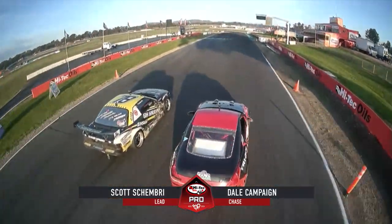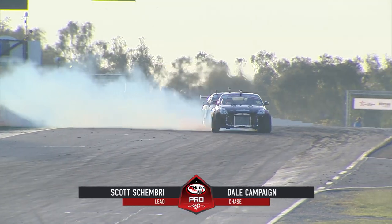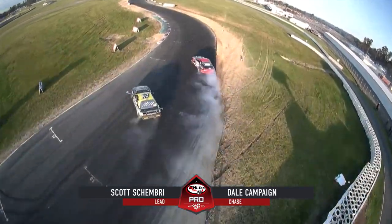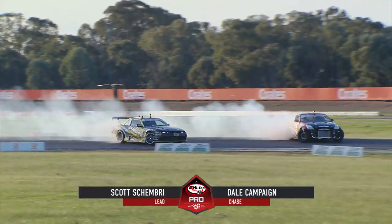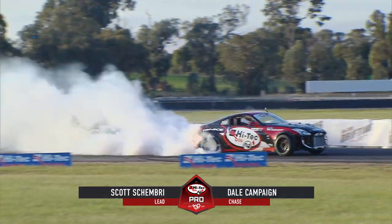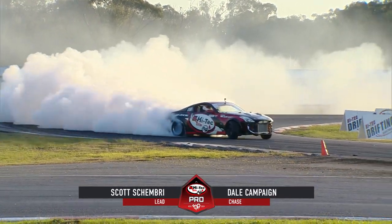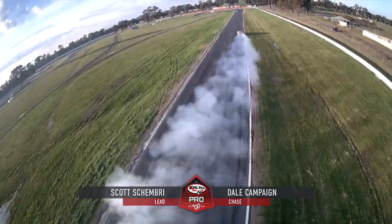Oh no, the car slows down for a second. We spoke about it earlier. It was slow off the start line as well. Yeah, something's going on with the car, but he's got the candle lit and he's full tyre speed down the front straight now. He's in the outside zone at turn number one. The switchback through two, really wide, perfect outside line there. Dale Campaign playing catch-up in the tyre smoke at this point in time, blazing over the finish line, and that is the end of that lap.